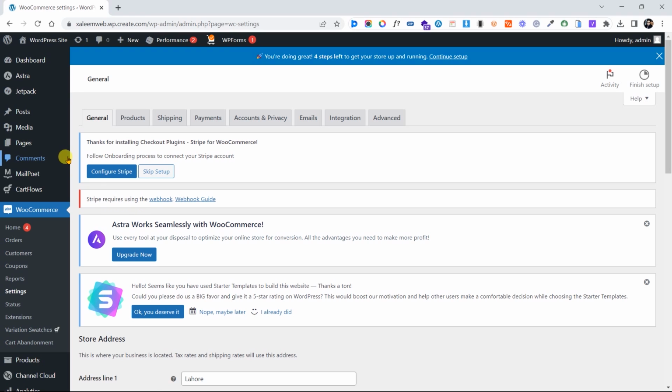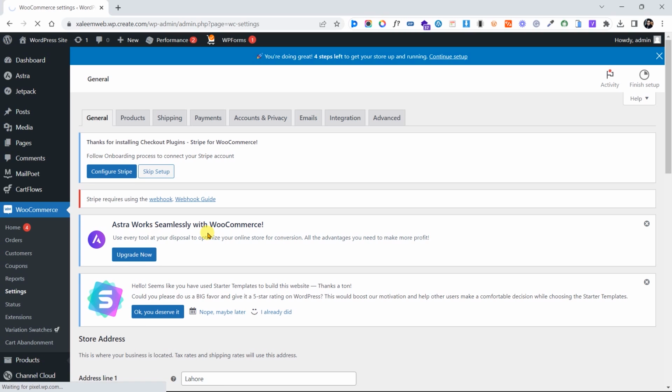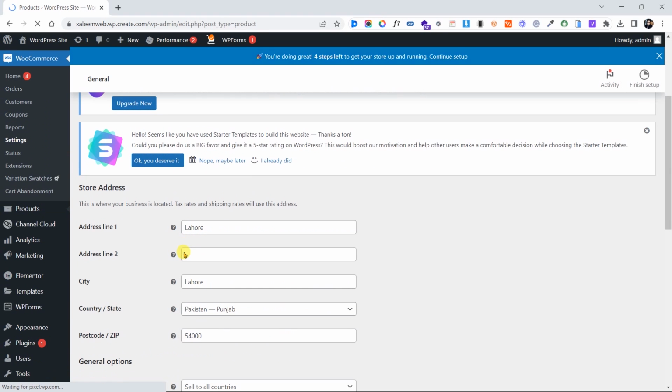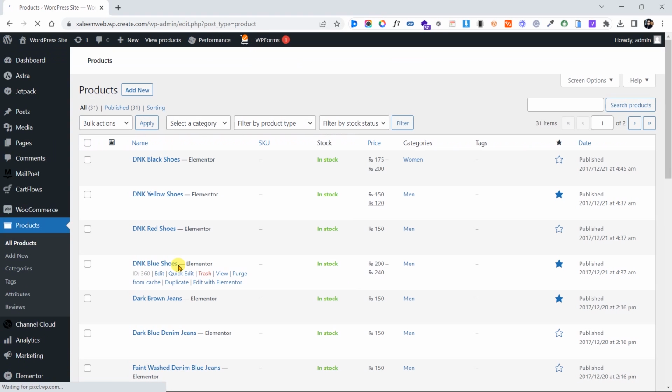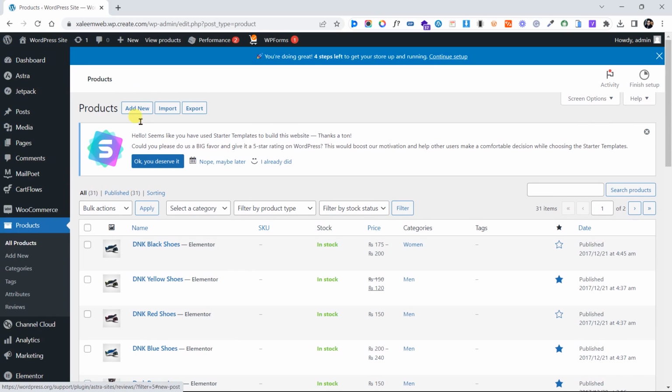Let's add some products to WordPress. So here is products and you can see all products from here. These are all the products which come with the starter templates. Click on add new. Let's search lorem ipsum.